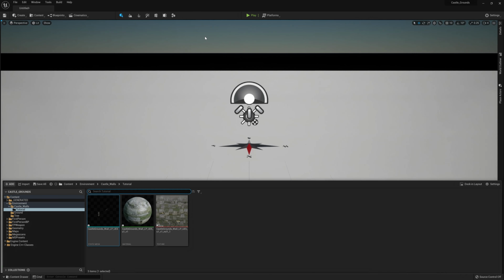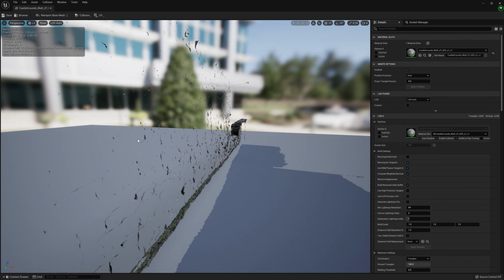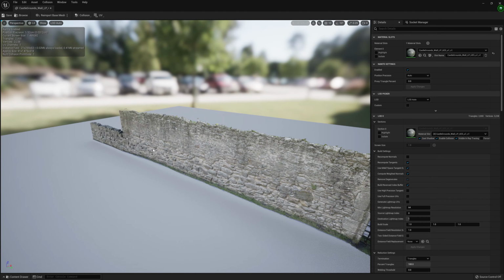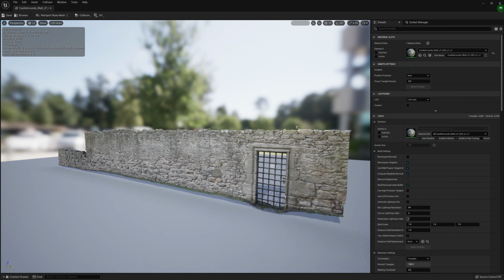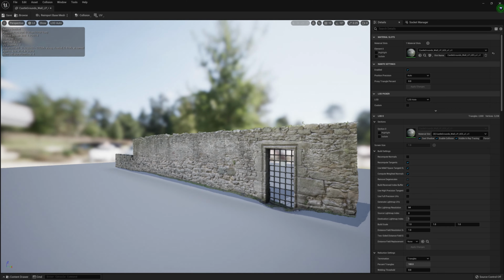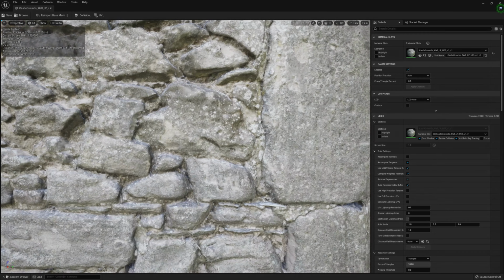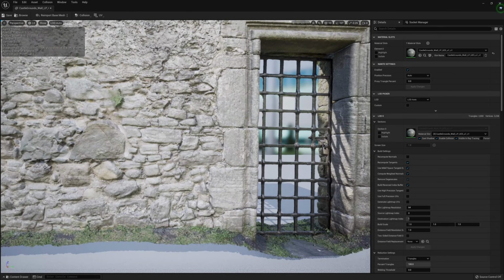So after that process is finished, you should end up with 3 objects. One is your material, your texture, and your model. So if we have a quick look at the model, Unreal has already automatically assigned the texture and created the material and assigned that to the model. So you can see that it's come in, it looks reasonably good. We can zoom in, get reasonably good texture quality from that.